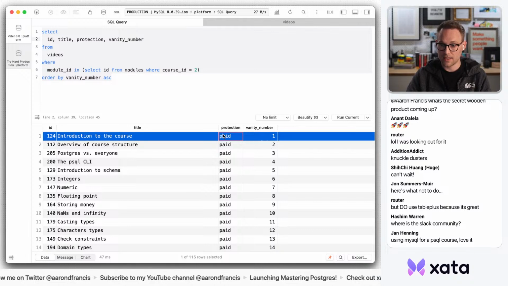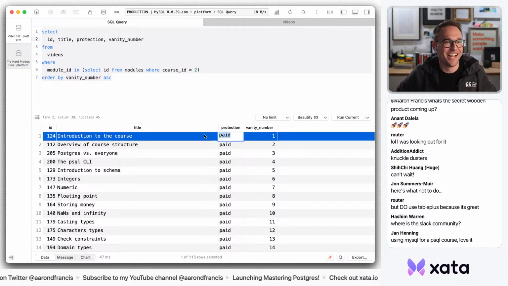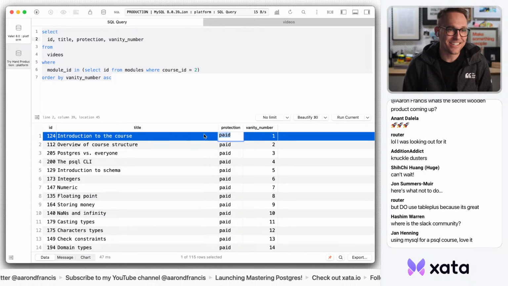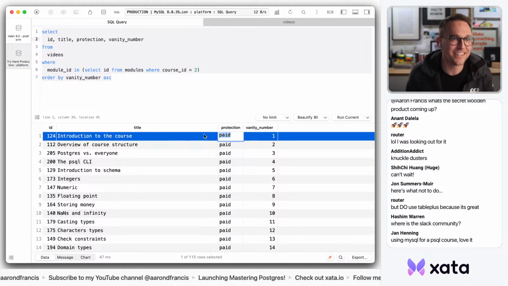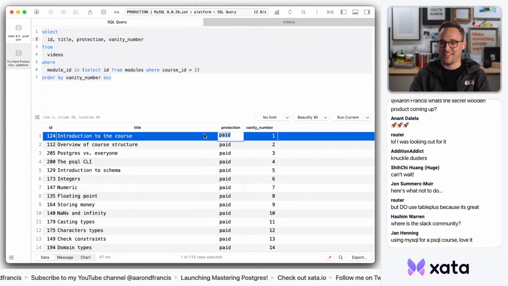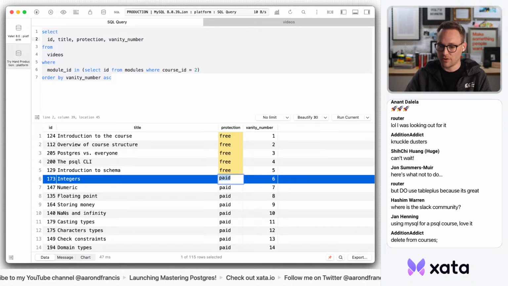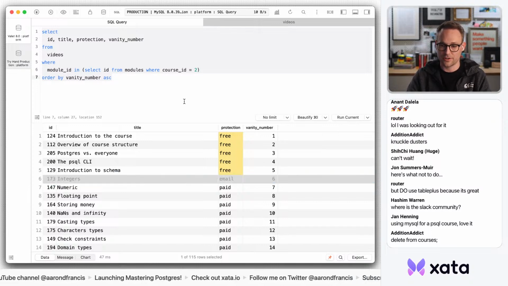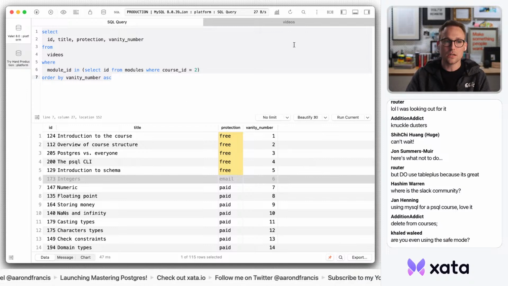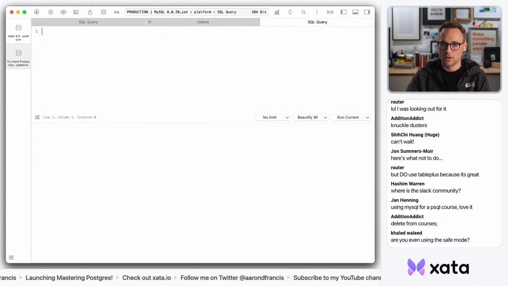So we can make this, this is not good. Don't do this. Free. All right, so we'll make that free. 1, 2, 3, 4, 5 are free, and I think the other word is email. Let's just make sure. Oh, do I just destroy that? No, I'm not using safe mode. Select star. No.